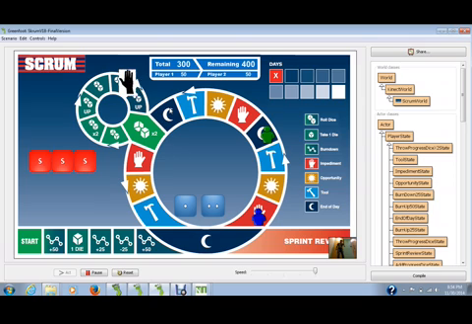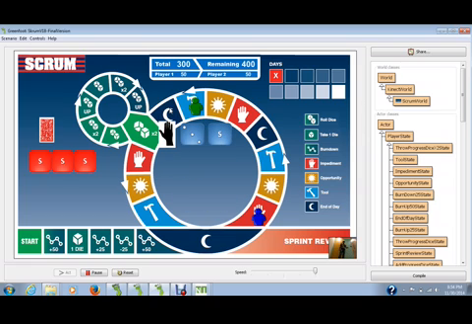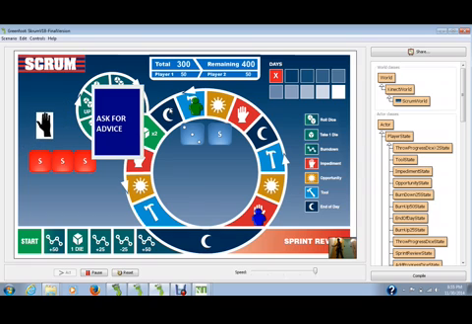Alright, let's roll it again. The player in green has landed on the tool card, and so the card is displayed on the screen. Now we have to touch the card. The message is displayed, and once you click on this, it should disappear.